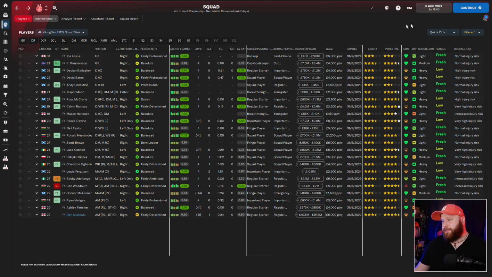Then we move on to the assistant reports, which have current ability and potential ability, just so I can see at a glance the kind of quality of players and where we might be lacking in squad depth. Now, as I always say on stream, never take the star rating as gospel. It's a good barometer as to who may be a slightly better player than another in a position, and also as to whether a player's got a lot of room to grow in terms of their potential star attributes.